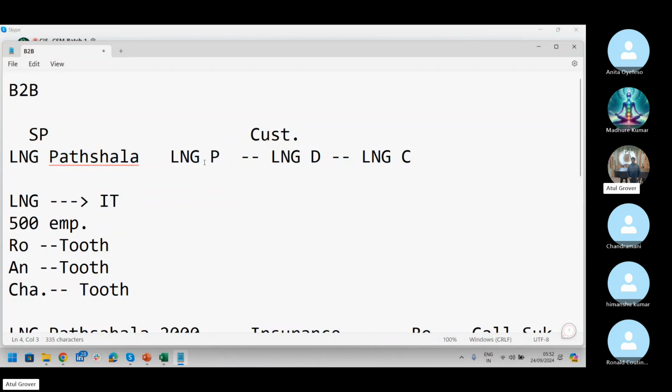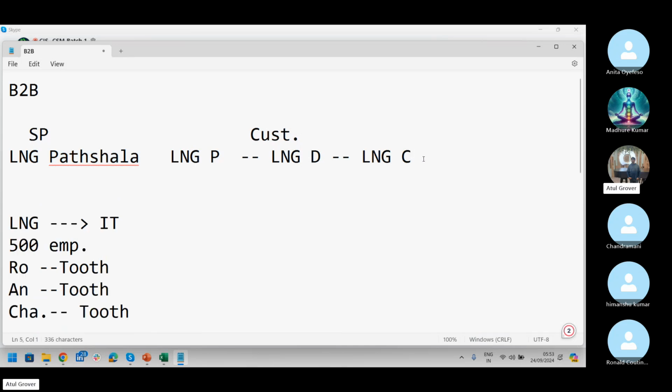So this is account hierarchy, and this is account relationship. So LNGP is the customer of LNG Pathshala, or I can say LNG Pathshala provides services to the LNGP. But if I do one more relationship, LNG Pathshala and LNGP, and now the relationship is of the partner.